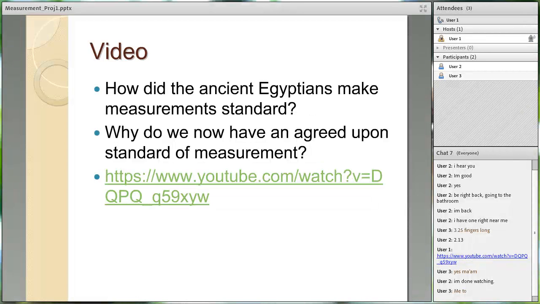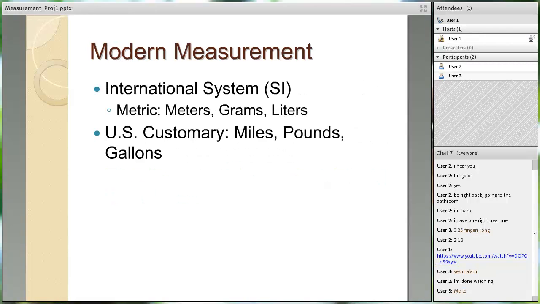Okay, so we could see from the video a little bit of what I was talking about, how we had all these different measurements, and not only were they different between everybody, but also between different cultures, they use different things. So we needed something that was more consistent. So we have the two different measuring systems today, the US system, which is the feet and the inches and the yards and the miles, and then we have the metric system, which is used by pretty much everyone except for the US. And in science, the metric system is what we use because it's nice and easy to convert because we just have to move the decimal place.